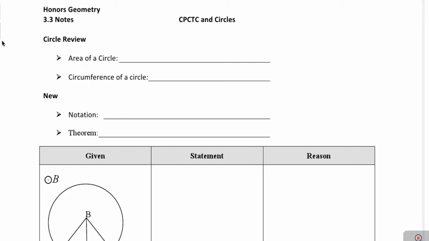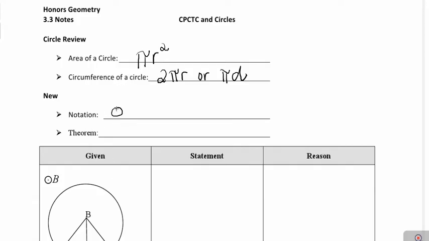In this video, we will be discussing circles and what to do after proving two triangles congruent in a proof. Recall that the area of a circle formula is pi times the radius squared. Okay, R stands for the length of the radius. To calculate the circumference of a circle, we can use either the formula 2 times the radius times pi, or the diameter times pi, since 2 times the radius would give us the length of the diameter.